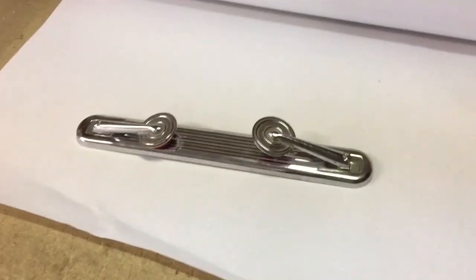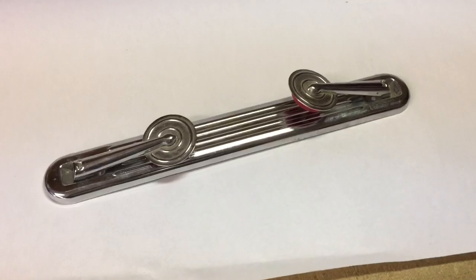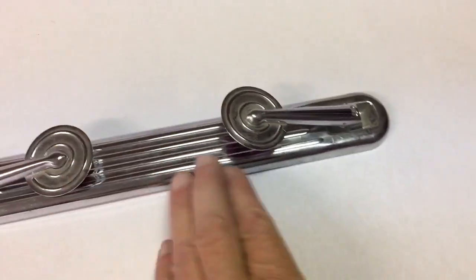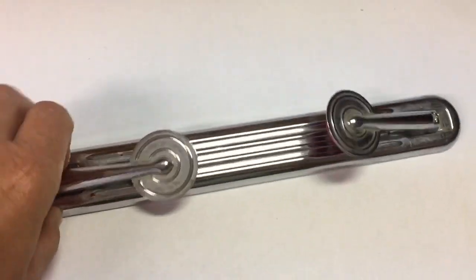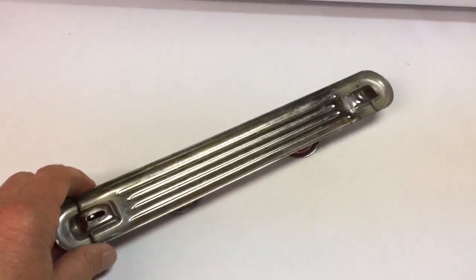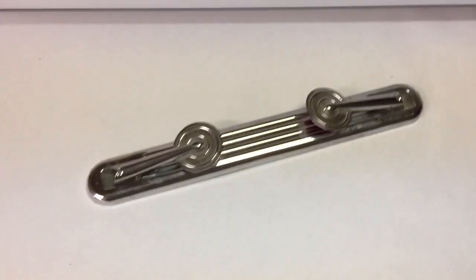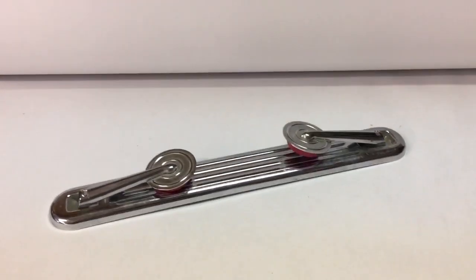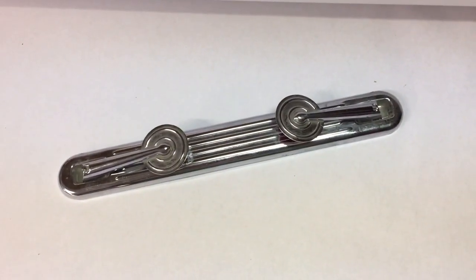This is the second one of these vintage paper towel holders that I've sold. I think I need to raise the price because this sold in just a day. One side is spring-loaded, wall mount. I advertise it as a rustic cabin type paper towel holder because I remember these as a kid growing up. We vacationed at a cabin in northern Minnesota, and they had these in the cabins. In any case, this sold, like I said, within a day for $20.